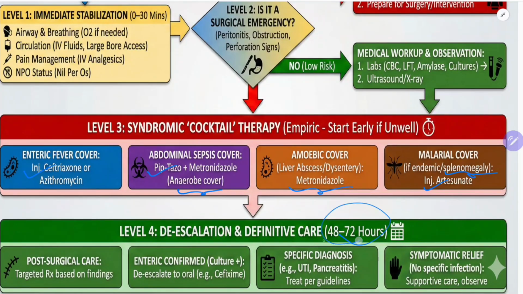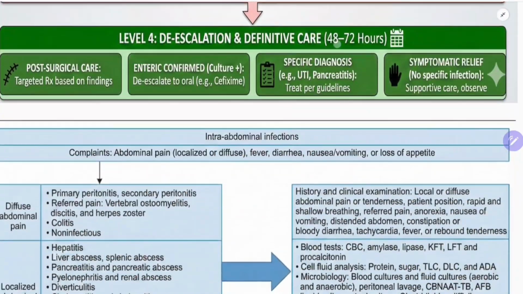Now de-escalation after 3 days when you get the specific diagnosis. If it is a surgical emergency, then post-surgical care should be given. Enteric fever confirmed, then de-escalate only to oral cefixime. Specific diagnosis like UTI and pancreatitis, treat as per guidelines, and symptomatic relief if there is no specific infection. Okay, that's about fever with abdominal signs.